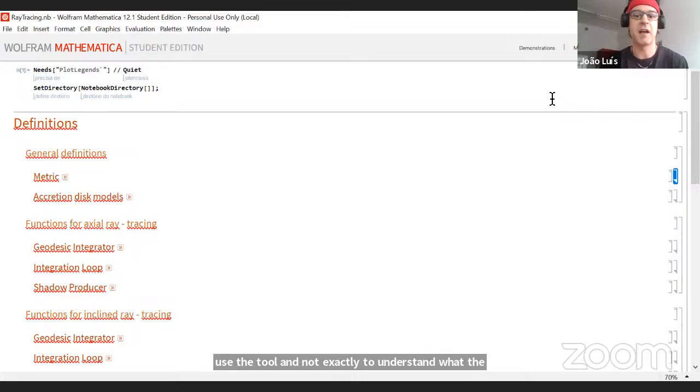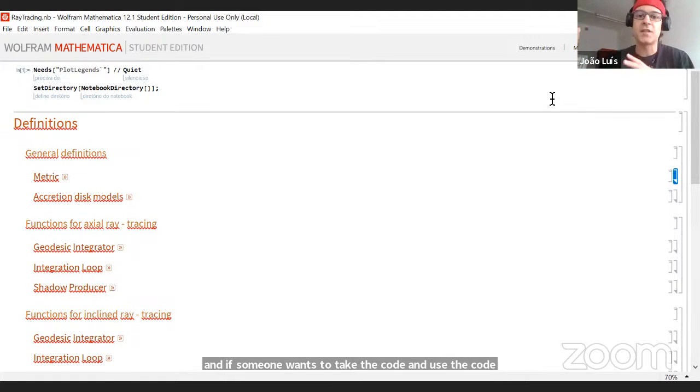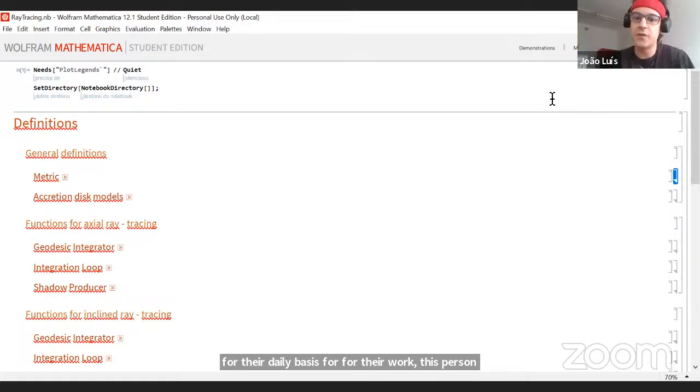So that was my first effort. I wanted to take this code, and if someone wants to use the code for their daily work, this person is more interested in knowing how to use the code and not exactly what the code does on the back end. So that was my first effort.